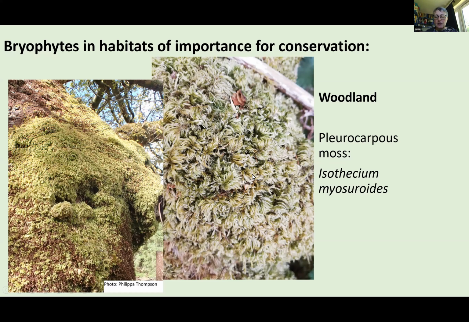But if you go to a less humid area, the moss will be almost the only thing growing on an oak trunk. It is a pleurocarpous moss. It grows along and then it grows up, and it forms this kind of almost a bit of a tree-like appearance. There's like a trunk that goes up, and then all the branches at the top. Very common moss, you're likely to find it.